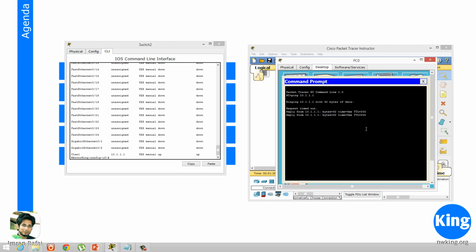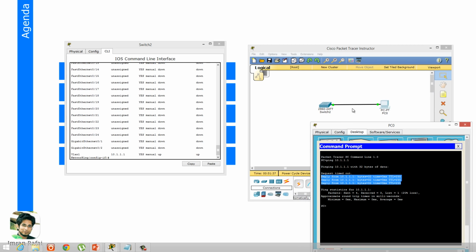Interesting. Yeah, right. So it is pinging back. That means this device can now access the switch, no problem. And this 10.1.1.1, which is the management IP, is also live now. Now, why did the first request time out? That is because of a concept called ARP. We have learned ARP. For the first request, it didn't know the MAC address of that switch, so it had to send an ARP request. That is why the first request failed. But subsequently the 4 pings became successful. So now we know it is live.